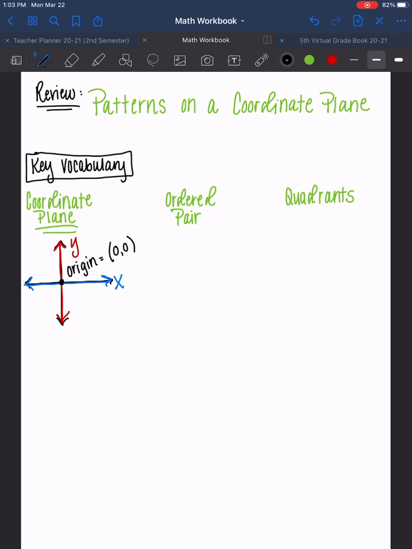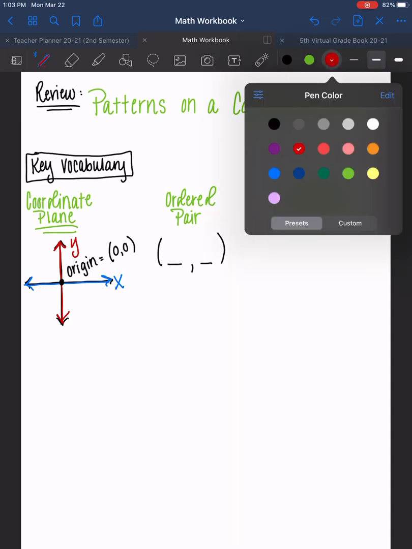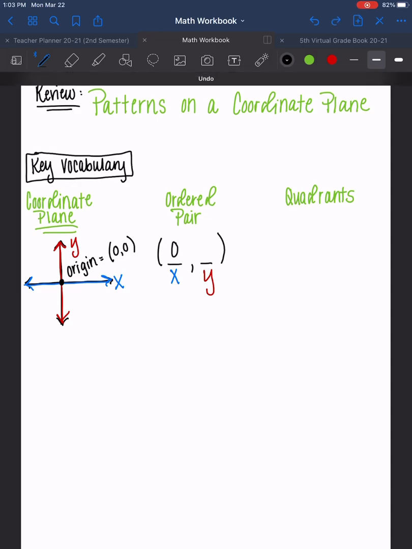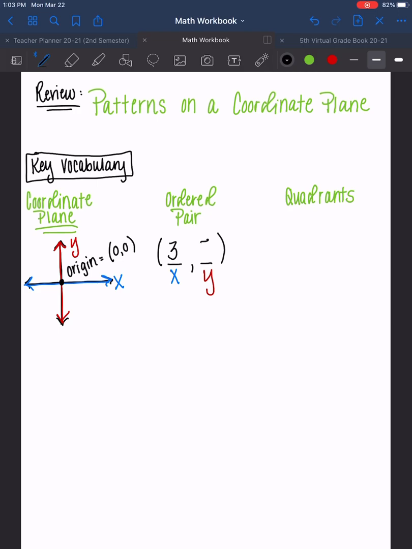Now, ordered pair is the points on a coordinate plane. The important thing to remember for ordered pair is the specific order that the X and Y points go in. So first we have the X point, and then second we have the Y point. It's very important to know which is which, or else we're going to be mixing up stuff a whole lot. Now it could be 0, 0, or it could be 3 and 5. As long as you have the correct way, with X being the first point and Y being the second point in your ordered pair.